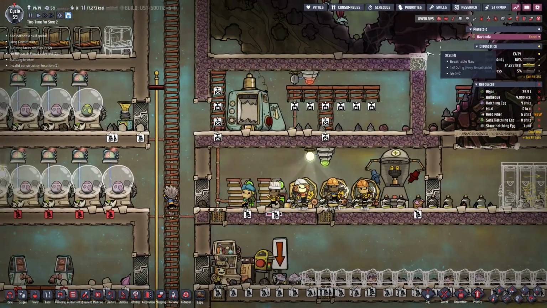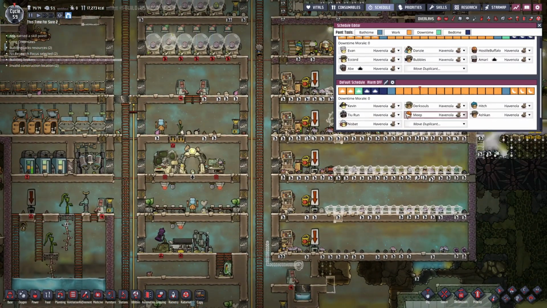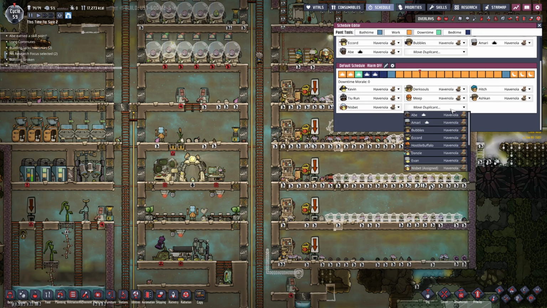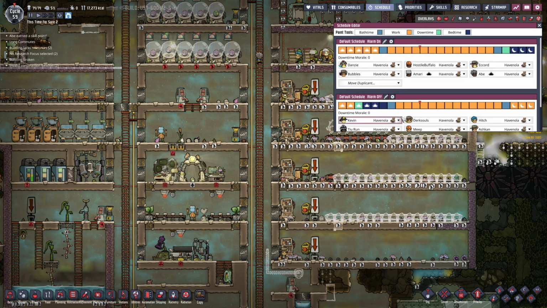Now let's take a look at this Abe. Let's make sure we get him on the right schedule. So schedule-wise, Abe is an early bird, so this is perfect for him. We have Evan and Amari. Both Amari and Abe are morning birds. So let's go ahead and move Evan to this one over here. Move duplicate. We want Evan. So we go down here. Evan's now on the night schedule, which is fine by me.